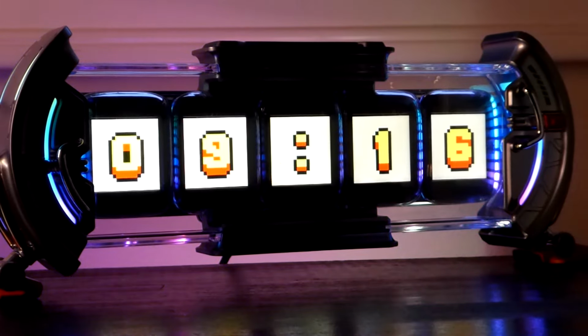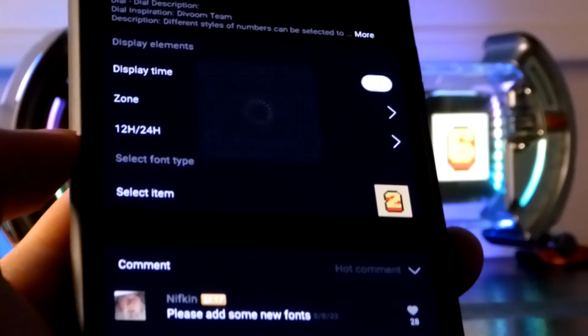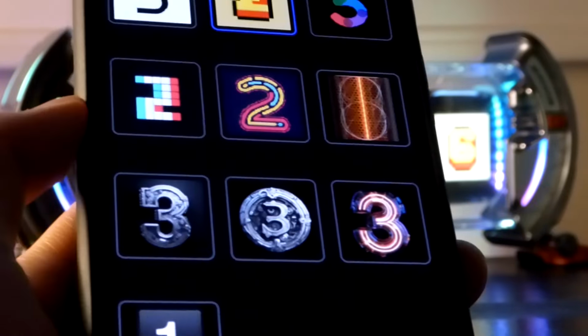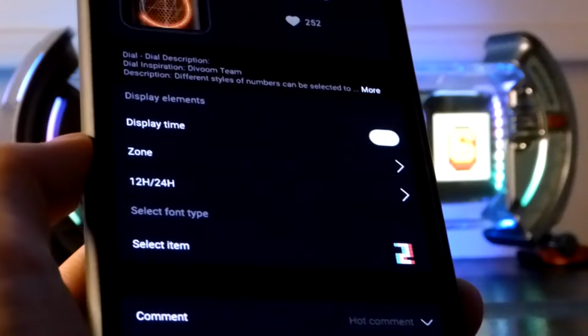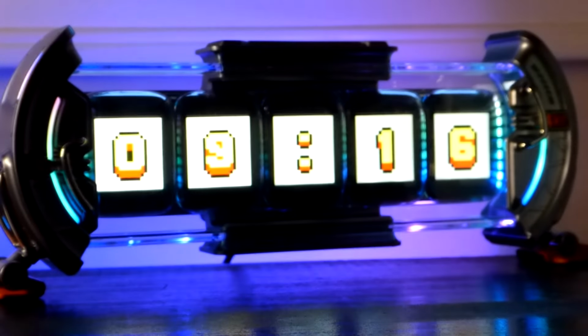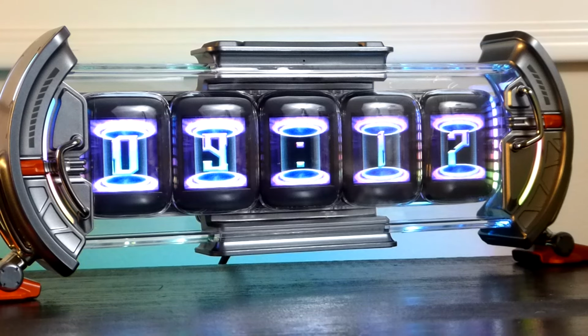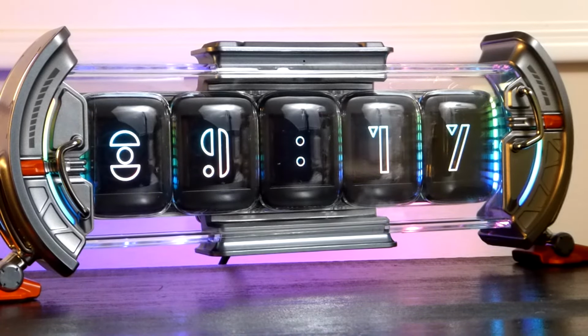And what's cool is in the Nixie tube mode, you can choose other styles of watch faces or dials as well, just by tapping here, click on select item, and you have all of these different options and icons to choose between as compared to the classic one that we saw there from before. So as another example, this one is more reminiscent of almost the TikTok style. And here's another variant which instead uses more simplified digits, but still in a very modern font. As you can tell, they're almost a minimalist look.